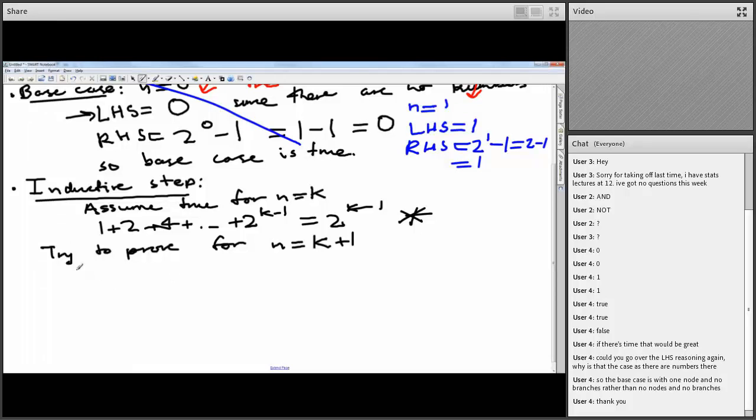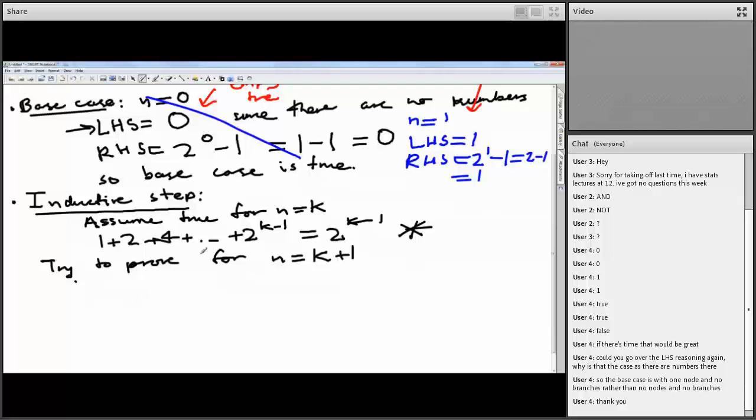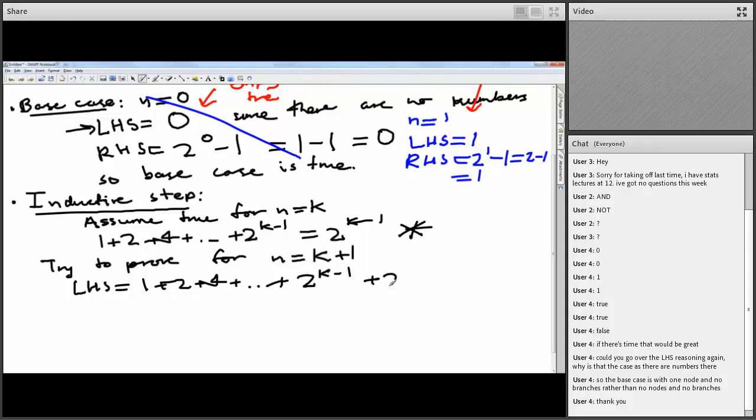And essentially how we're going to do that, we're going to start with the left-hand side or right-hand side, whichever's more complicated. In this case, the left-hand side looks more complicated, so I'll start with that. So we're going to start with the left-hand side, which would be 1 plus 2 plus 4 plus etc., until you get up to k plus 1. So it's going to be one more term on the end, because you've got a series like this one. You can see I've written exactly the same expression as before, but I've just put one more term, the k plus 1th term, on the end.